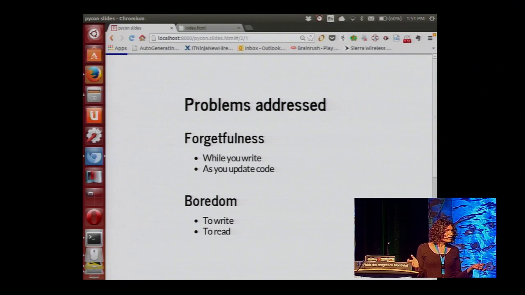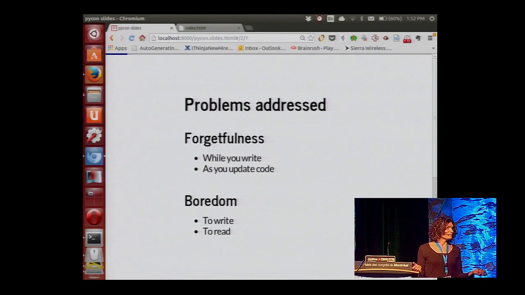Why are we bothering? Aren't docs perfect? Well, docs aren't perfect. There are a bunch of problems with them. This doesn't address all of them, but it addresses some of them. One of the big problems is inaccuracy that results from forgetfulness. You think, OK, now I'm going to write the docs, it works like this, and you've already forgotten some of the details of how the program works, and you write inaccuracies in. Or it was accurate to begin with, but then time passes. The code changes, the organization changes, and you forget to update the documents.